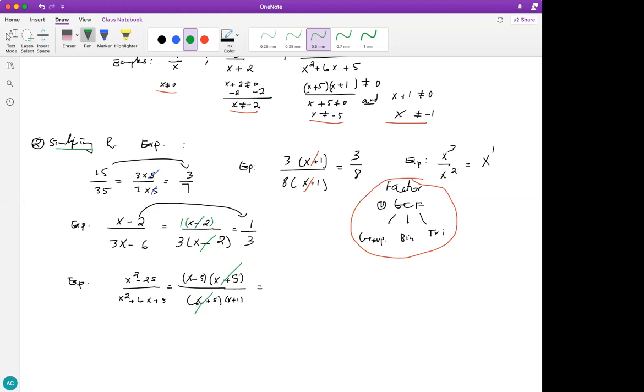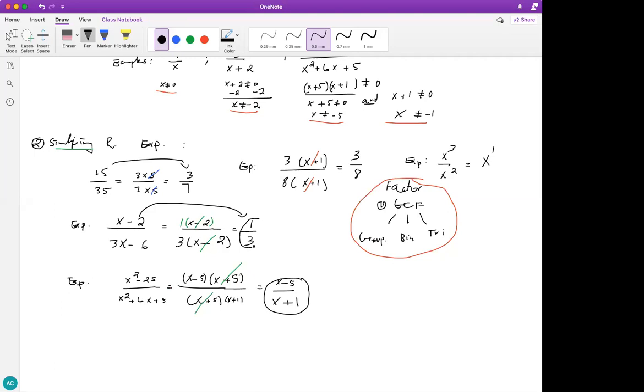That's right. We cancel the common one. It has to be the exact same one: x plus 5, x plus 5. What's left is just x minus 5 over x plus 1. And that's it. We can't do anything else. Again, we can't just cancel this x and this x because it needs to be multiplication here in order to cancel that out. So that's basically it for that expression. It was kind of longer and a little more complex, but now it's much simpler, and you can't do anything else. That's your final answer.